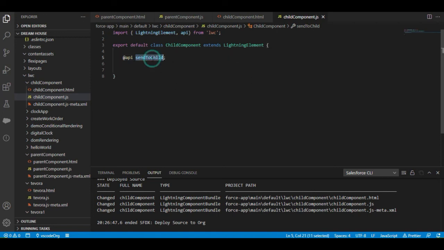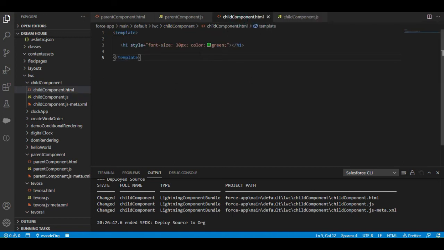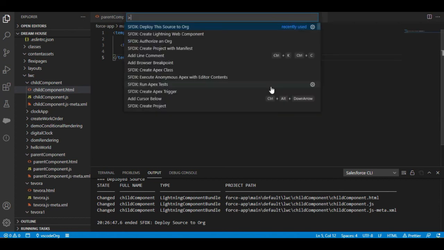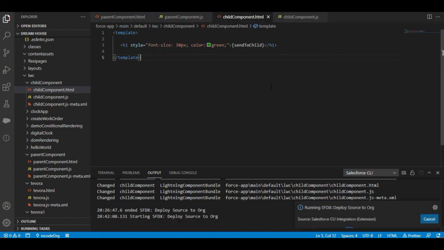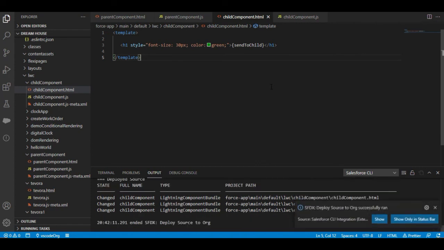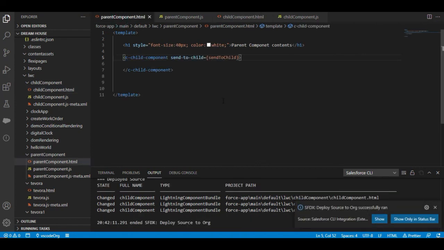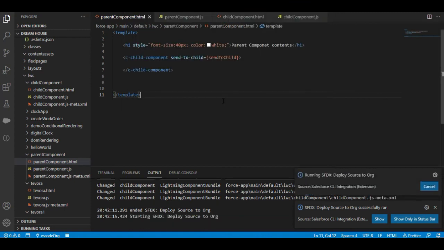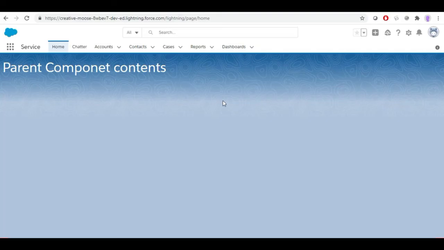We just copy this and place it here inside the curly braces. Okay, so this is done. Now I'll push it to the source org, and the parent component also needs to be pushed to the source org.